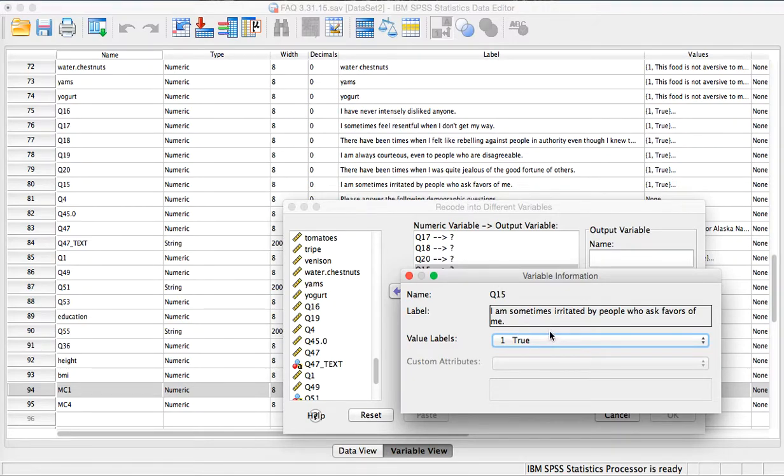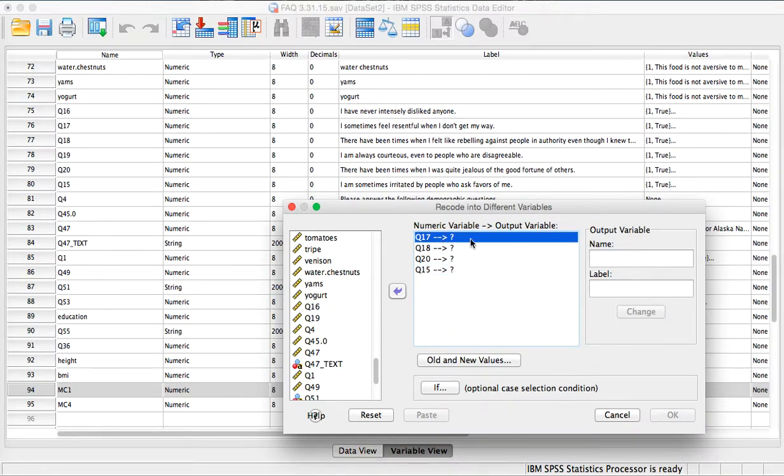I'm sometimes irritated by people who ask favors of me. Okay, right. If you say true, you're kidding yourself. Okay, so this will be now MC2, MC3, MC5, and I'm just keeping it in the order that we had it in the data set. There's no reason behind this. Nothing magical about these item numbers.